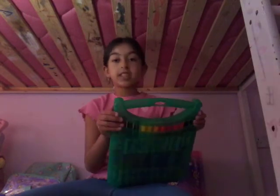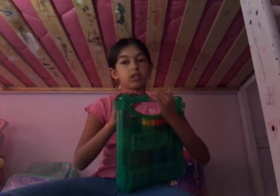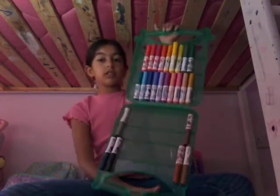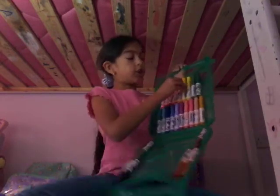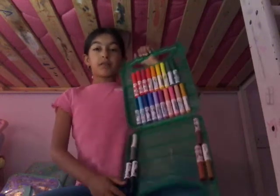Let's open this. This is literally a dream come true if you're a color lover. Like, look at all these colors. I love coloring. That's why she gave it to me. I would literally cry for it.